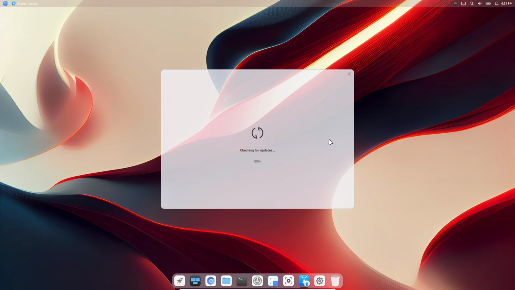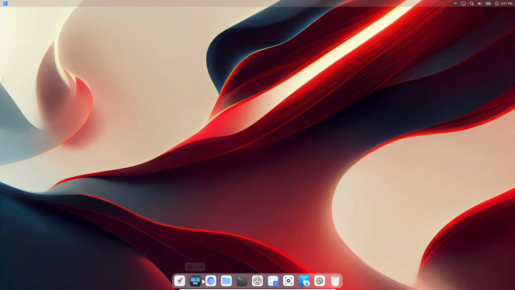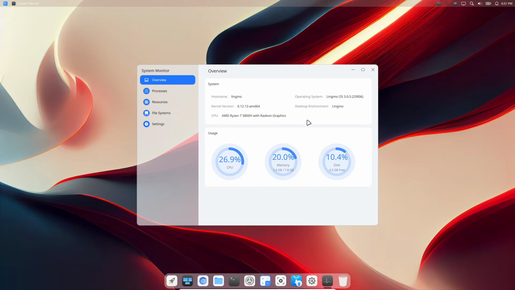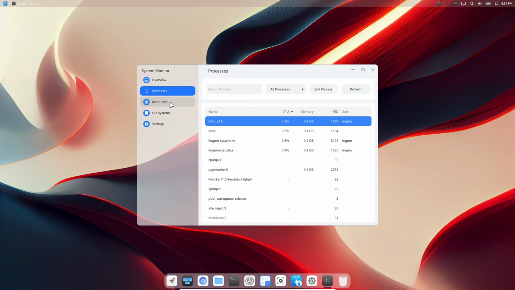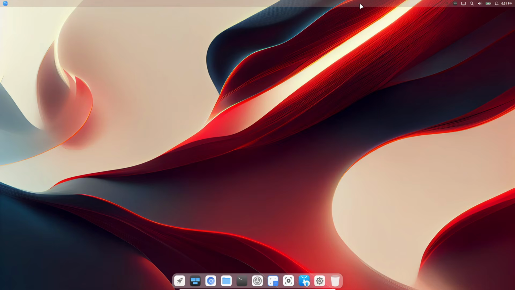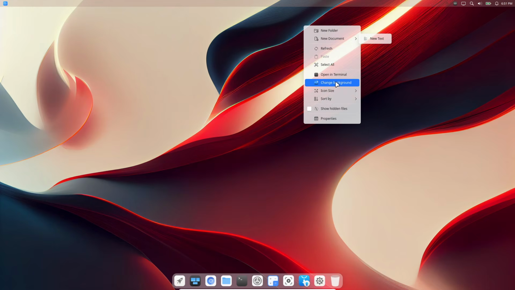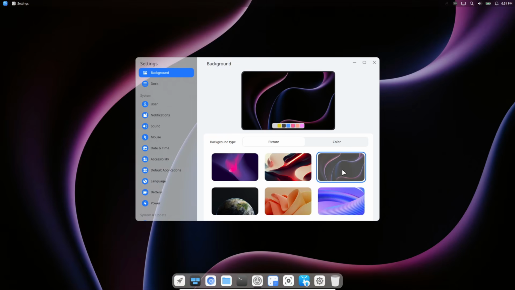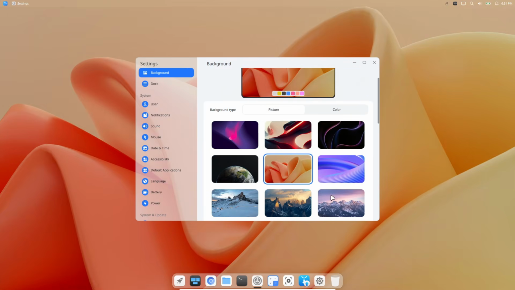Performance is another strong point. Lingmo OS is surprisingly lightweight. It runs excellently on older laptops and low end machines with just 4 gigabytes RAM. On my test setup with an older processor and 8 gigabytes RAM, the system felt snappy with low idle memory usage. It's perfect for reviving old hardware while still looking modern and elegant. Gaming isn't its main focus, but everyday productivity, browsing, and light tasks work great.